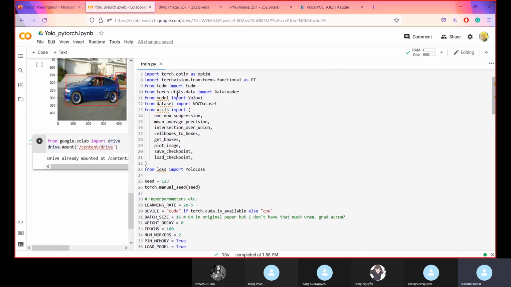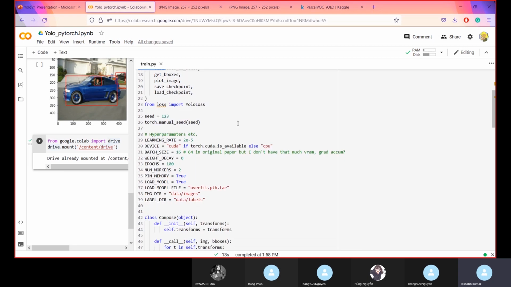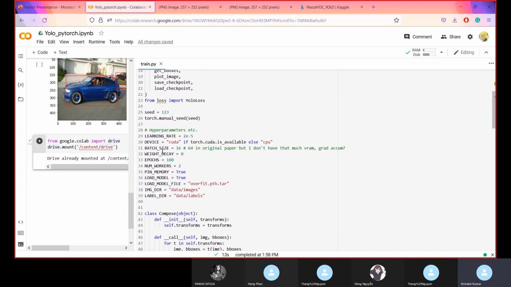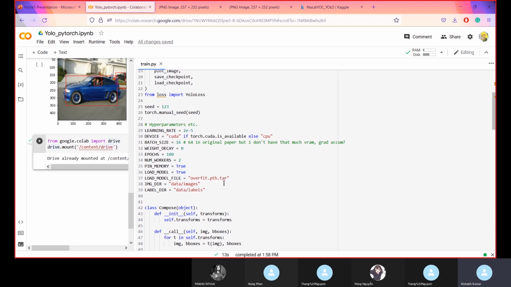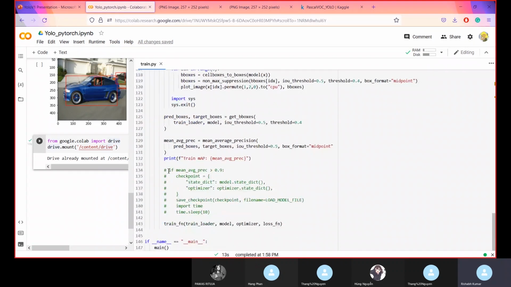So these are the simple libraries that we have imported. A few utilities are imported from utils.py, and here we have the hyperparameters. First we train our model with load model equal to false, and we then save our model.